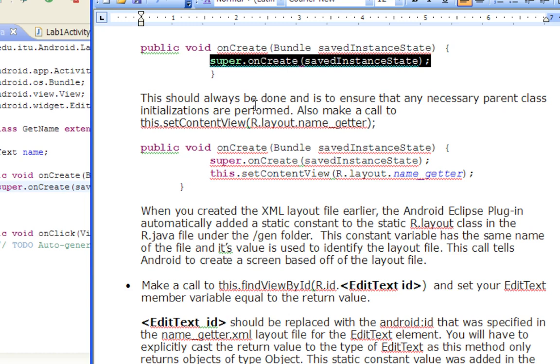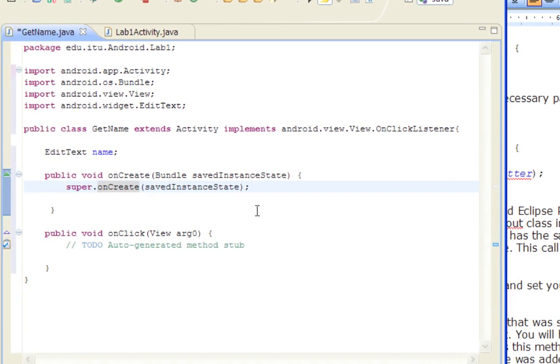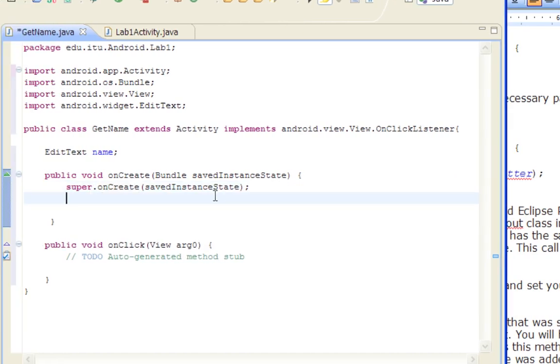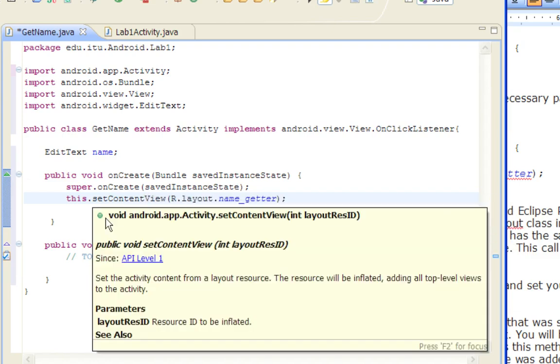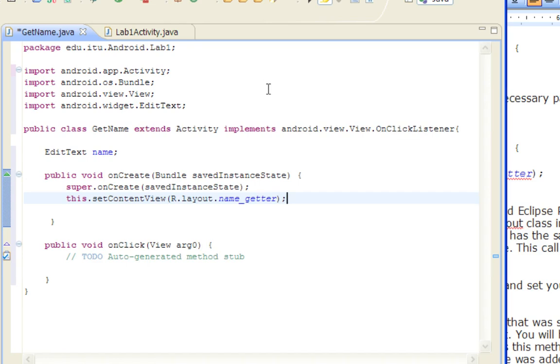Also make a call to setContentView. In fact, here's the text, I'm just going to copy it. You're going to find this is pretty standard in most of the apps that you create. You call super to get the super constructor from Activity, and then you call setContentView with the name of the XML file, and you load that information into resources that you're going to use inside the class. This is so that you can modify those GUI elements programmatically inside the class code.